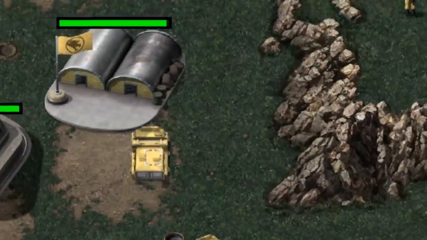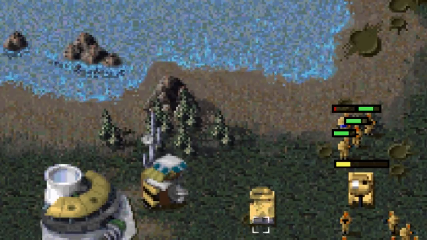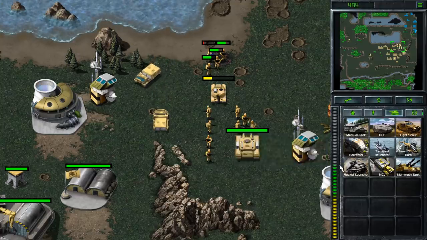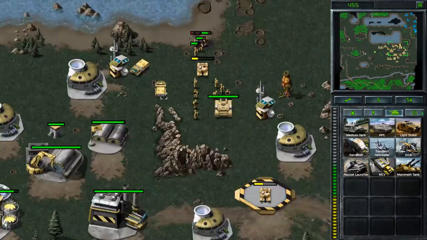But here's the MLRSs, the Mobile Launching Rocket Vehicle. MLRVs, I guess that would be then. These things are beasts. Strong versus structures. That's exactly what we need to take out a number of the enemy's structures.